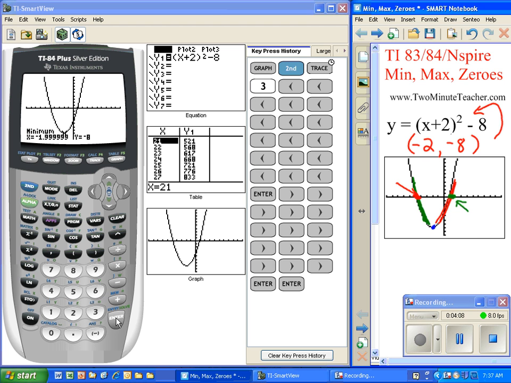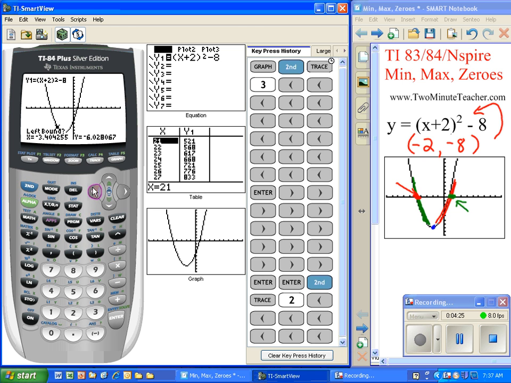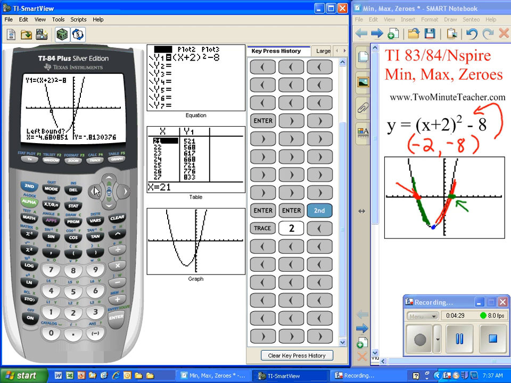If I want to do the zeros on my graph that's on the screen right now, I do second calc again, and I tell it I want to do the zeros this time. That's number 2. So I hit zeros. Now it says left bound. Again, I got to go to the left side of the zero that I want. Well, I'm going to go over here and do this one on the left here. That's about where the zero is, right about there, but I know I'm not supposed to be right on it. I'm supposed to be to the left of it. So I hit the left arrow a couple times, and now I'm definitely to the left of my zero.